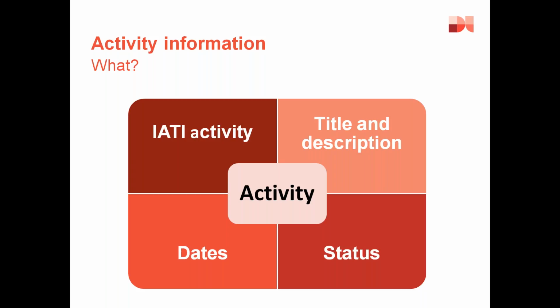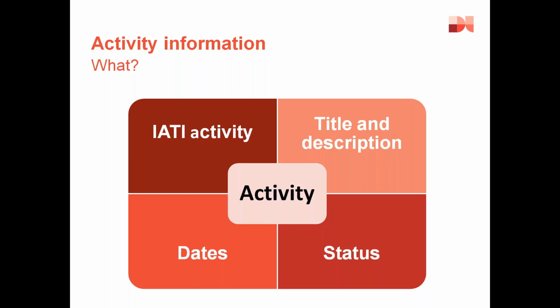Once you've got your organisation identifier, it's then a case of thinking about your activities and actually the core information you're going to be publishing. We talk about activities in IATI essentially, and that is a generic unit of aid, and as I think we mentioned in the first webinar, it's down to the publisher to decide what your appropriate unit of aid or your activity would be. Many publishers will use projects or programs, but essentially it has to be something that works for your particular operational business model and relates to how you manage your own interventions and your own projects within your own organisation.